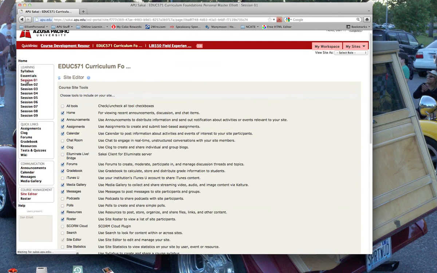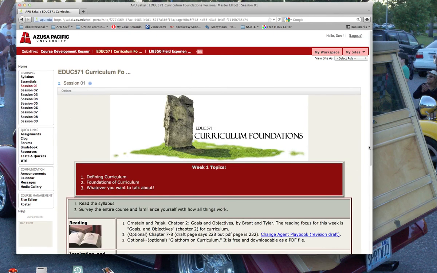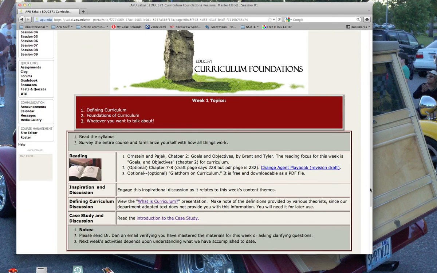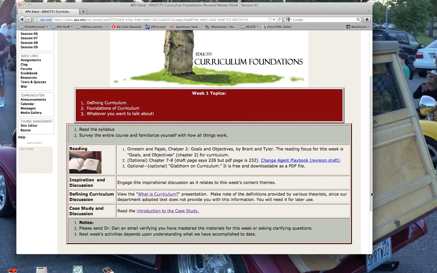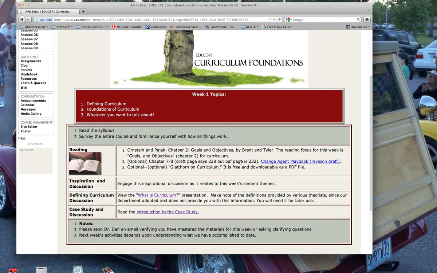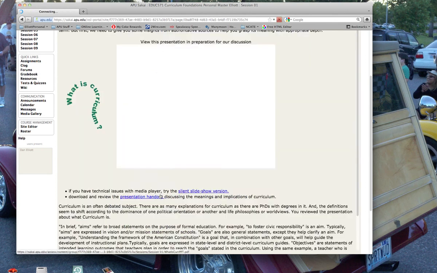So each session then has a landing page. We've tried to mimic the look from our former learning management system. In this landing page are links to useful items. In this case, this is a download to a document students may want in the class. This is a link to a presentation.